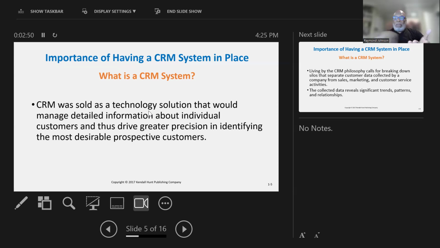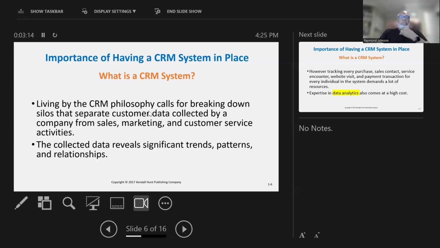So today, when I'm making a call, I'll enter it into the software program, and then we have our sales teams, marketing teams, our research and development, the individuals that are producing new products for the future. They all can see immediately what customers are saying, and as a result of that, they can make their plans or change their plans. And so CRM just breaks down silos because now we have the marketing team, the sales team, the customer service, research and development. Everyone's looking at the same information and they're hearing the same story.